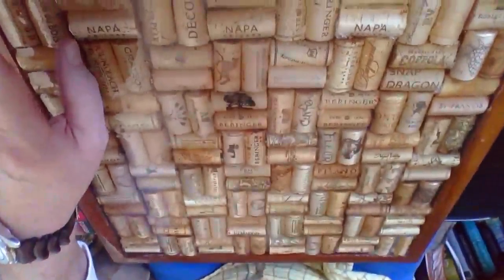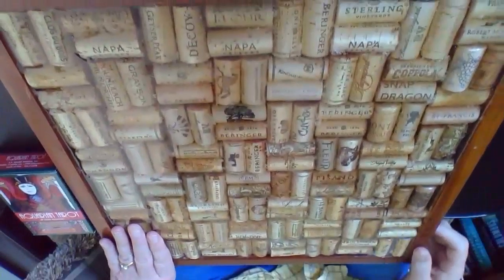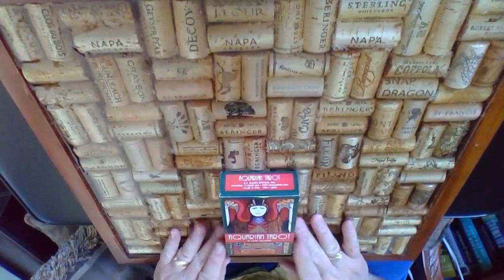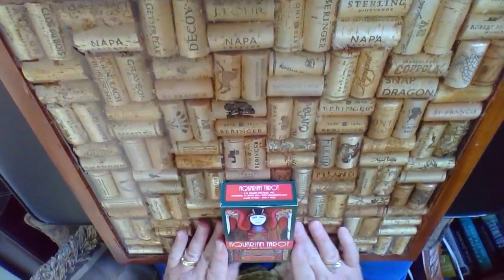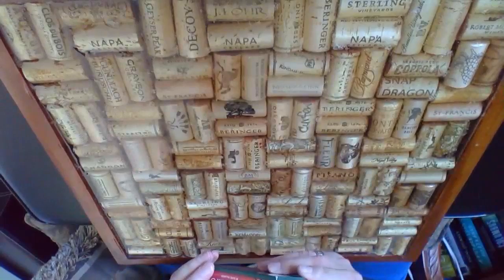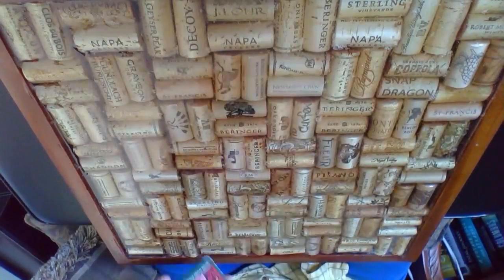So we'll put this down — I've got a neat table to use here. I think you can see it. I'm doing this just to get a gauge of what can be seen on this laptop right here. I think that'll be good right about there. We've got the full scope here. So I'm going to be using this Aquarian deck by David Palladini, as I think I've said three or four times now in this video.